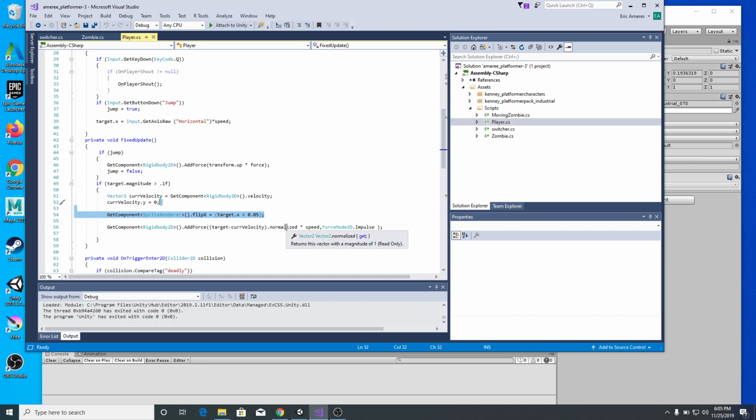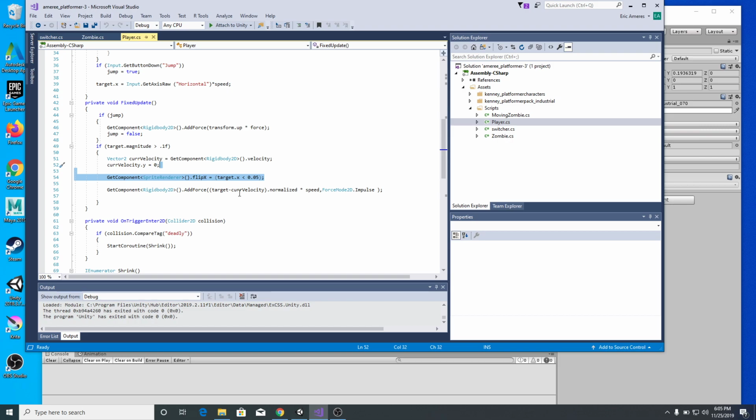Since it's a vector, we normalize it so that there's no y component. I guess this is extra because this is all set to 0 anyway, but okay. We multiply it by speed, and that's going to add a force that basically gets us to the speed indicated by the joystick.